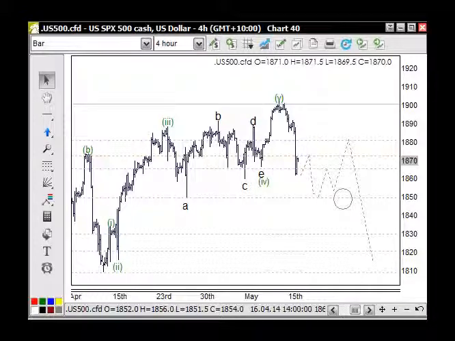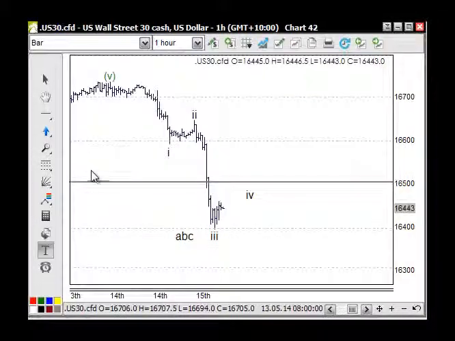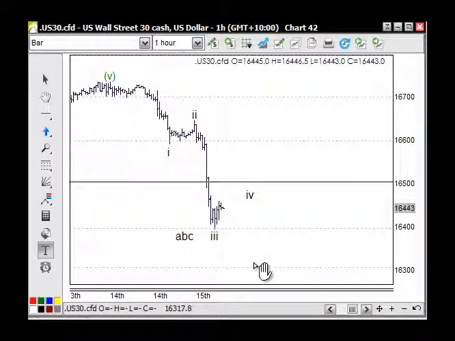So yes, look, this is bigger picture stuff here. Further to the downside, it's the same with the Dow Jones as well. Just looking at the 1 hour chart here, if it's going to follow the S&P, currently the move down we can call an ABC correction in terms of an A and a B and a C, but I think that we're likely to have this as a wave 3, a wave 4 here, and then wave 5 down through to here. And then once we get wave 5 down to here, we'll get a 3-wave retest back to the 650 area, and then down again from that point. So it really depends on what's going to happen overnight with this particular structure.